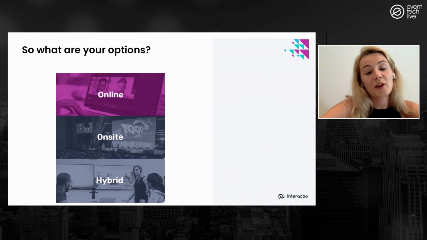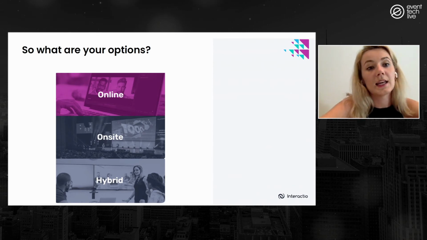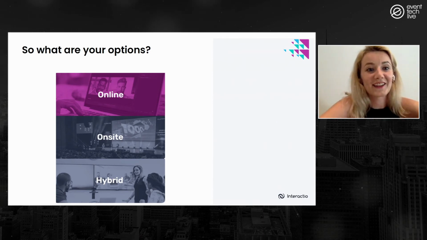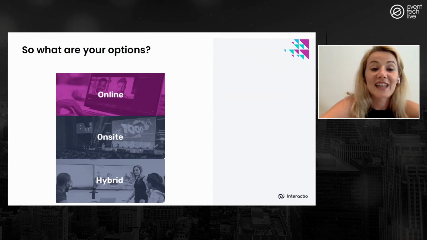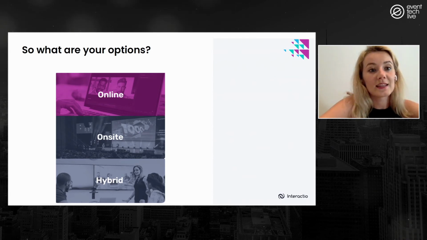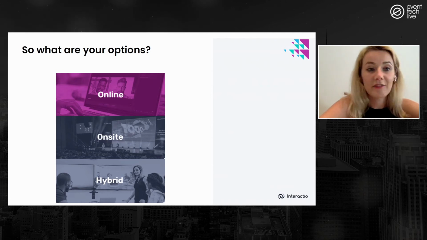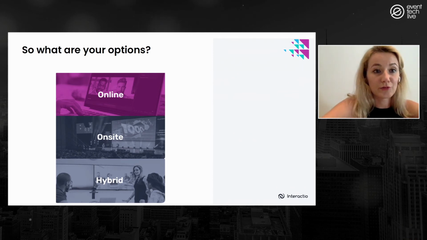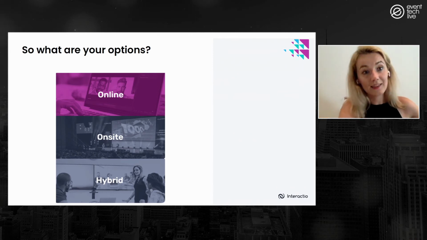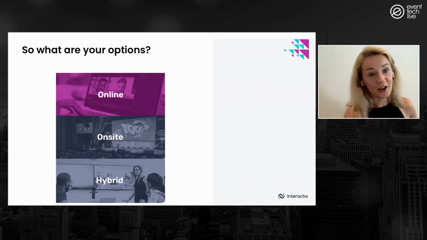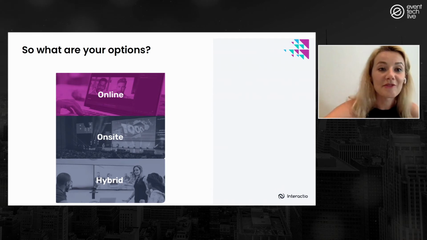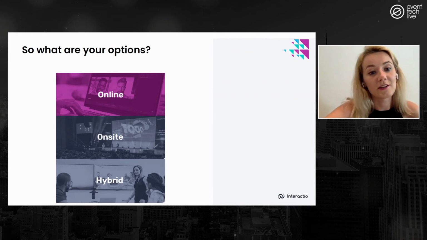On-site events also have another, way cheaper option: consecutive interpretation, where the interpreter, the person translating the event in an audio format, is standing on the stage. The only problem is that the length of the meeting kind of doubles because the speaker needs to wait until the interpreter translates. The length is definitely way longer, but the price is way cheaper. So if you're limited on budget, you could consider this option.